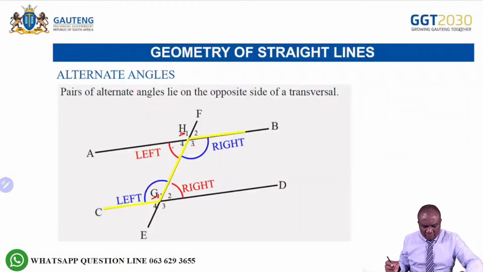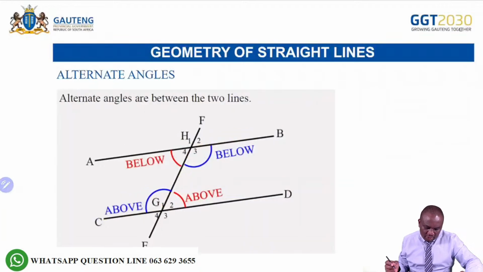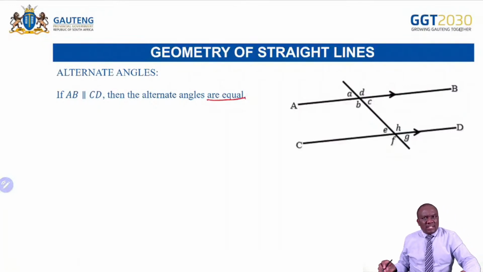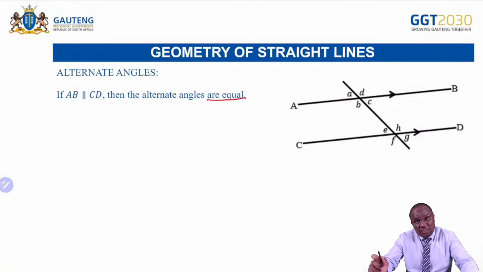Let's try to do that. But let me show you the other diagram. Still the same diagram. No, it's fine. Now, if AB is parallel to CD, then the alternate angles are equal. Let's try to identify two pairs of alternate angles. It should be just the internal angles, the ones between the parallel lines only, because some books talk about exterior ones. Let's deal with the internal ones. Which angle with which angle, and which angle with which angle? Let's do that in 1 minute.